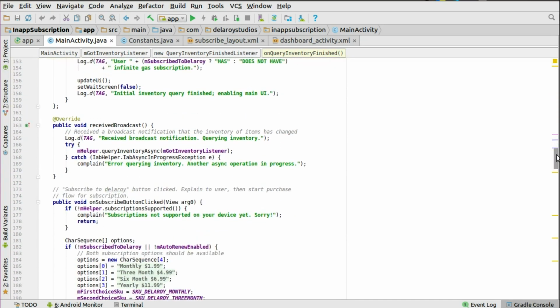If the user has a subscription, you update the UI, probably move to the next activity. You don't need to subscribe; you've actually covered that, so you don't need to see it at first launch of the application. So that's cool. Now let's look at the receive broadcast. When you receive the broadcast notification that the inventory of items has changed, probably the user has upgraded, or the user has downgraded to something else.